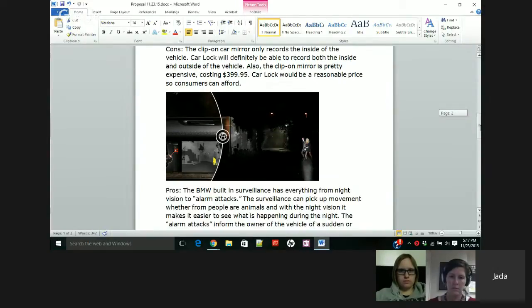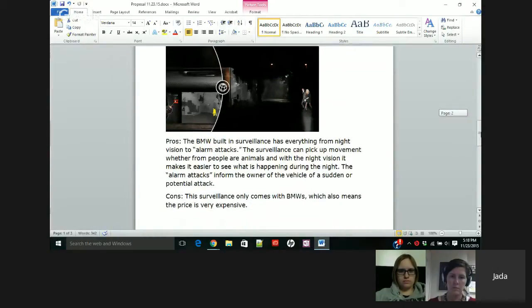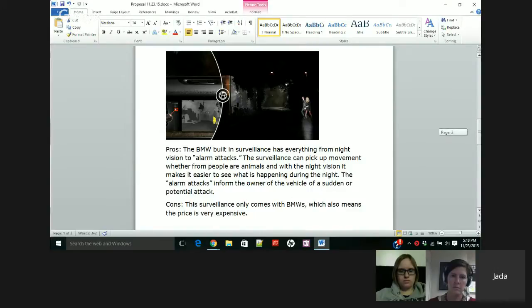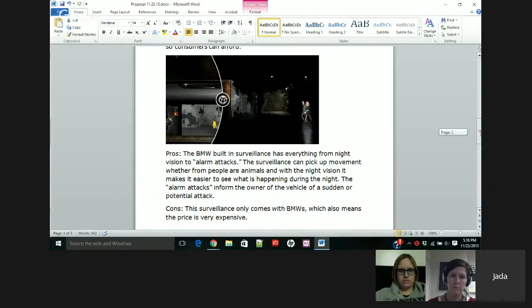Another competitor I was looking at was the BMW, like you were saying, and a few of the other students were saying. One thing I liked about the BMW built-in surveillance was it came with night vision, so you can see any movement at night. As you can see from the example, you can see the people walking. Whether it's people or animals, the night vision will pick it up.